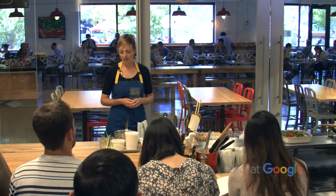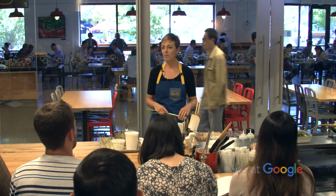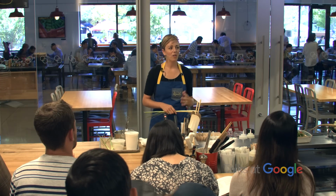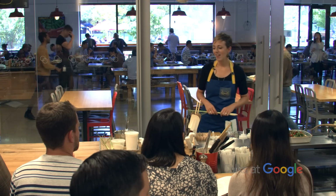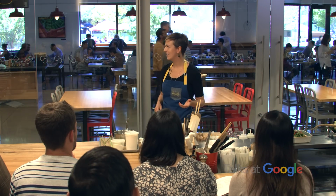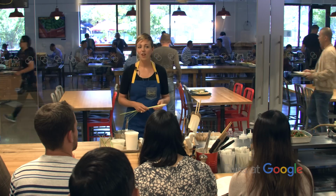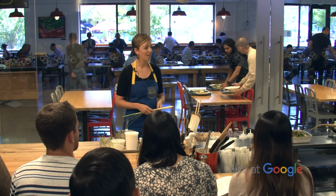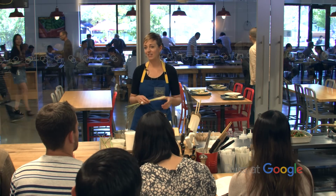Coconut-based ice cream is my favorite because, I do eat regular ice cream too, but the cool thing about coconut ice cream is you can have it at a moment's notice. Rarely do I keep large quantities of cream just sitting in my refrigerator, but I always have a can or two of coconut milk in my cabinet. And so you can have ice cream instantaneously. All you need is an ice cream maker.